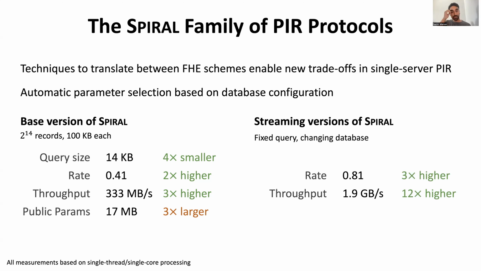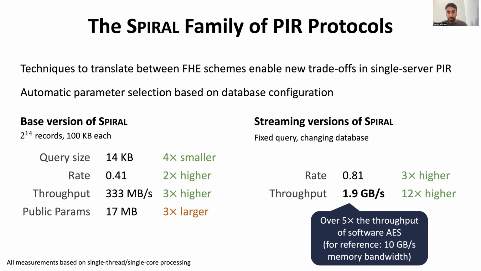And I'll just show that we also have a streaming version of the scheme where we make the query much larger. This makes sense in scenarios where the query is fixed, but you want to change the database. So for example, you can imagine streaming a video, say. And here you can see that the throughput is at 2 gigabytes per second. And the reason it's useful to use this throughput metric is because this is roughly 5 times the throughput of software AES.